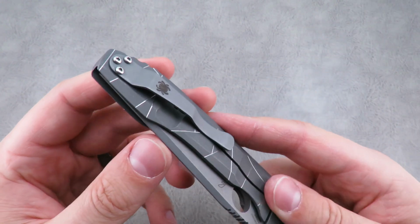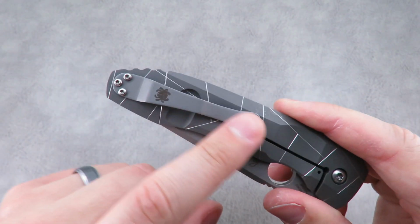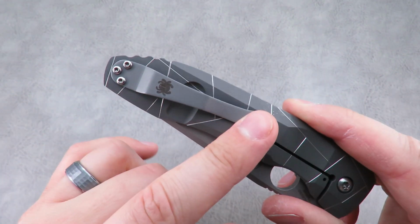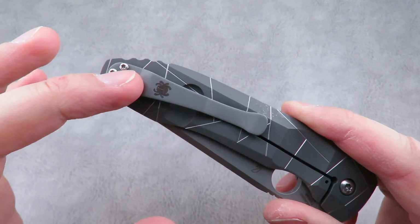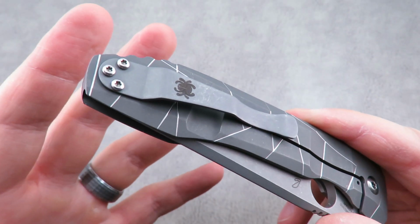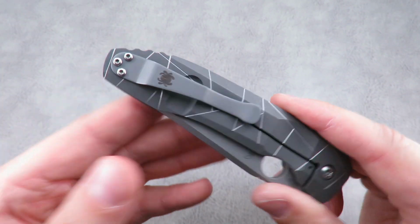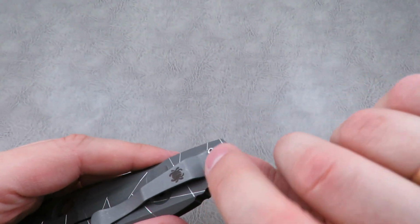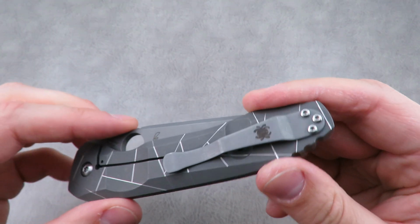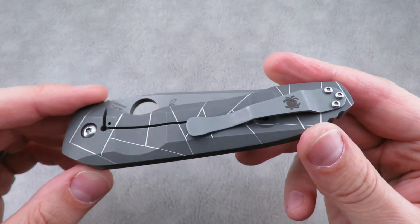Spyderco's always been about functionality, first and foremost. Functionality, ergonomics. The clip is definitely one of their holdovers. They took the time to stone wash and acid wash it, so it does match to an extent. Honestly, I really don't care. It works, it functions beautifully. As far as extraction, those 3 screws here give you a really nice point to grab onto the knife and pull it out. So I don't mind the clip at all. I absolutely give it a pass as a Spyderco fan.